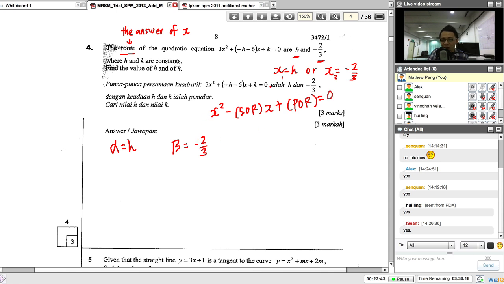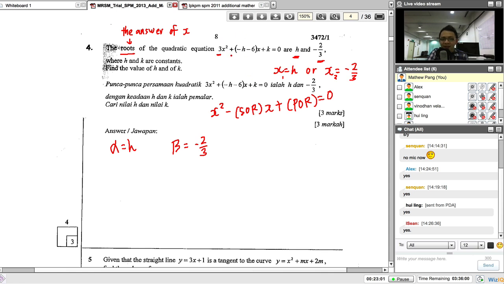Yeah, I believe we're going to use something like this in this question. So in order to use this one, the first step is I have to make sure the coefficient of x squared is 1. This is 3, so I cannot accept that. So what I will do is divide everything by 3 in order to make it in this pattern. This is the first step.